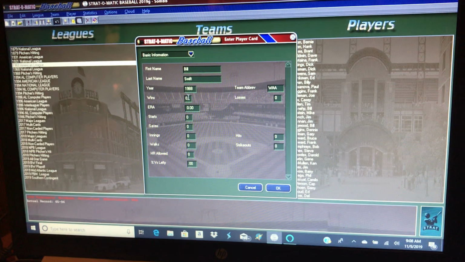Now I refer to the front of the card for the statistics. He was 6-10 that year, and his ERA was 4.77, and it doesn't say how many starts here, but he did have 121 innings.